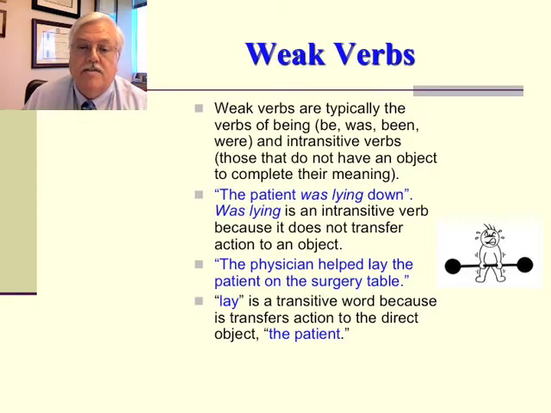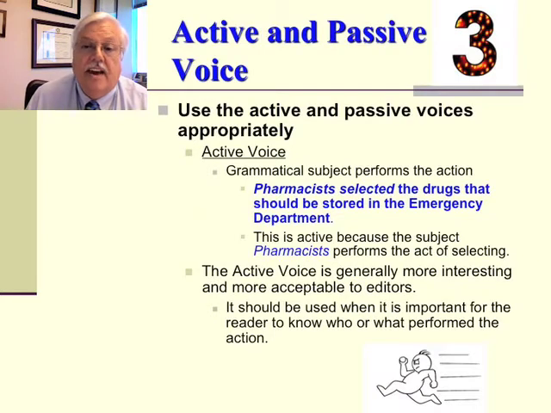The patient was lying down. Was lying is an intransitive verb because it does not transfer action to an object. The physician helped lay the patient on the surgery table. Lay is a transitive verb because it transfers action to the direct object, the patient. Okay, number 3, active and passive voice.